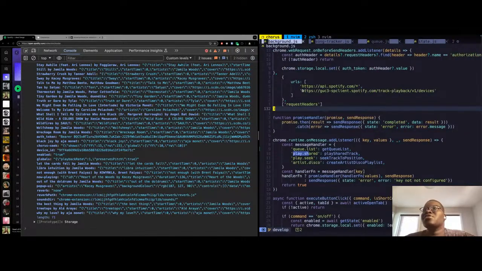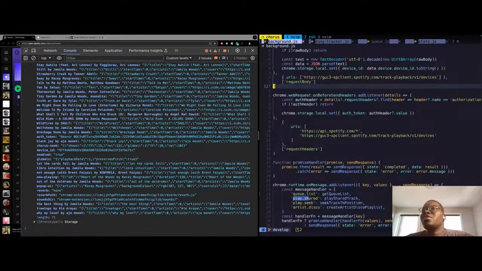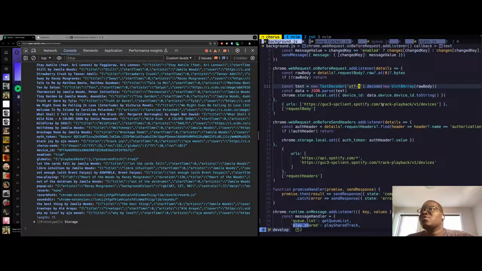I think we get it mostly from this. I don't know if we actually need this URL anymore. That's Spotify.com, but because devices will get as the author. Where am I getting device ID then? Device, okay, playback. Oh, the same one. Track playback. Okay, so here we get a raw body.